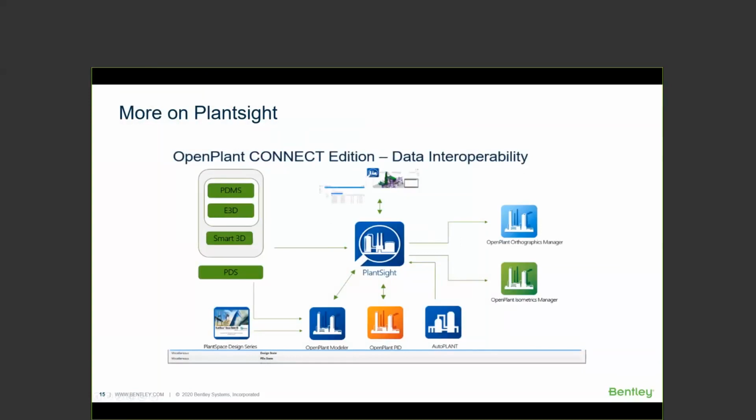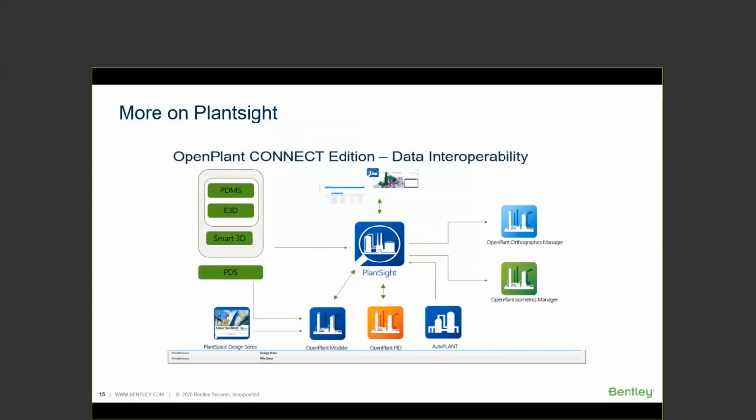So some more information on PlantSight. You saw a little bit with how OpenPlant works with PlantSight from the PID side to the 3D side. The products listed in here also work with PlantSight. We also offer what's called bridges to upload design data from other applications into PlantSight, like AutoPlant, SmartPlant 3D, E3D, and PDMS.